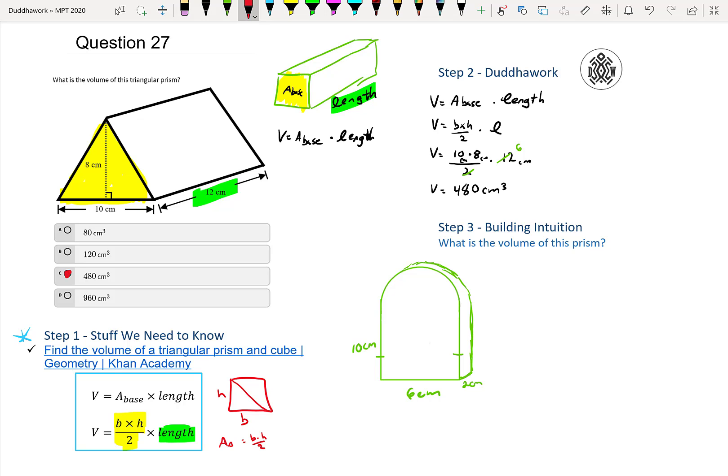And the way you can think about the units is that let's say you have a centimeter cube. Well, that's 1 centimeter by 1 centimeter by 1 centimeter. So that's 1 centimeter cubed. Whereas a centimeter squared, that's just 1 centimeter times 1 centimeter. That's 1 centimeter squared. And that's for area. That's for volume. And that's for length. So that's why we call it centimeters squared, because that's for a square, an area. And a centimeter cubed is for volume, because it's a cube. So we're done.